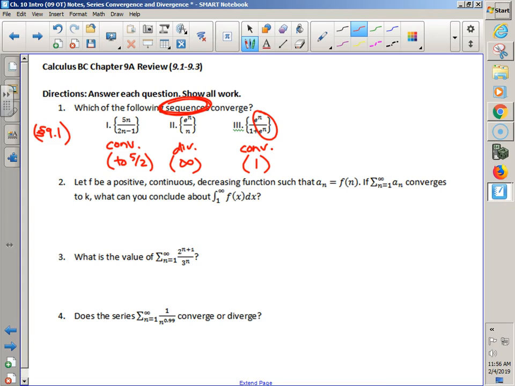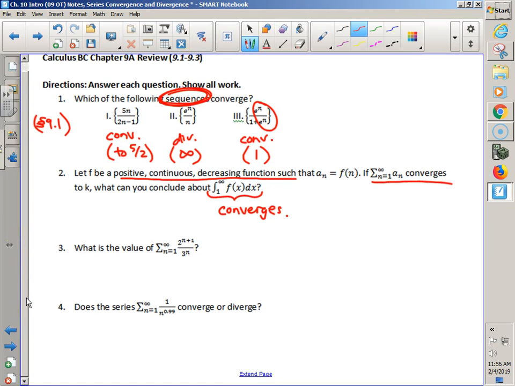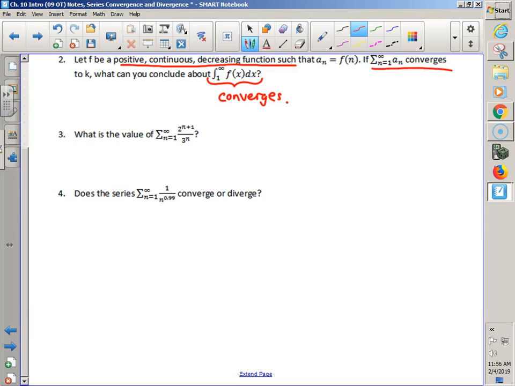Number 2 is just pointing back to the integral test. In the integral test, if we have a positive continuous decreasing function and the conclusion was that the infinite series converges, the improper integral must have converged as well. Number 3 is what a lot of people are thinking through right now. It says the infinite series converges, and so if the integral test could have been used, which it could, and the series converges, that means the improper integral must have converged to begin with. It's kind of like the backwards of the test.